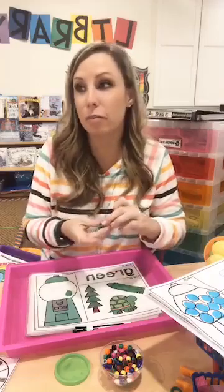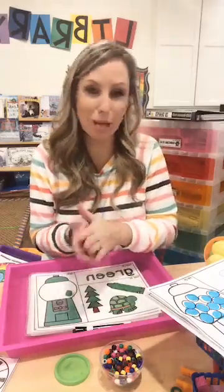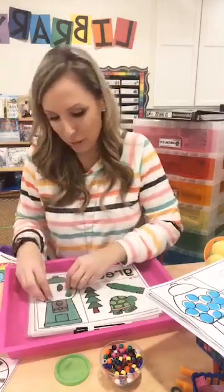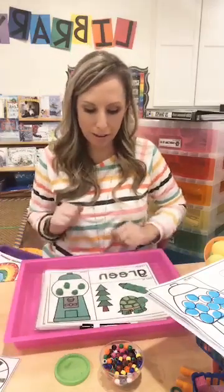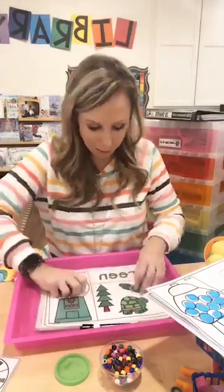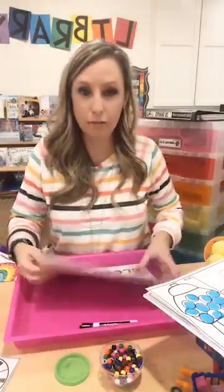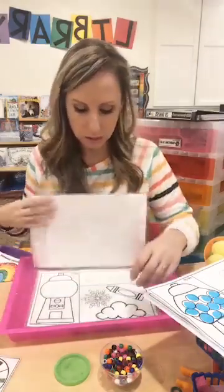Some kids love Play-Doh, and if you give them a Play-Doh mat, they'll do the activity. But if you give them a coloring mat, they're like, no. So Play-Doh is the way to go for this for sure. So then they can make their Play-Doh mat like that. And there's one for every color, all of the colors.